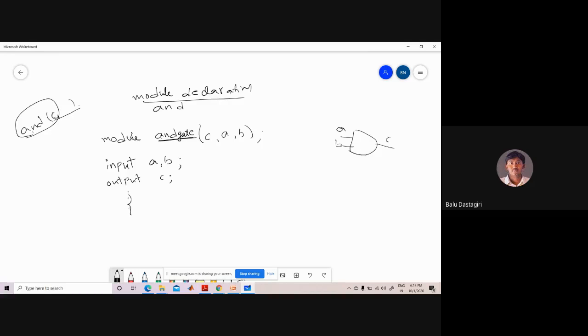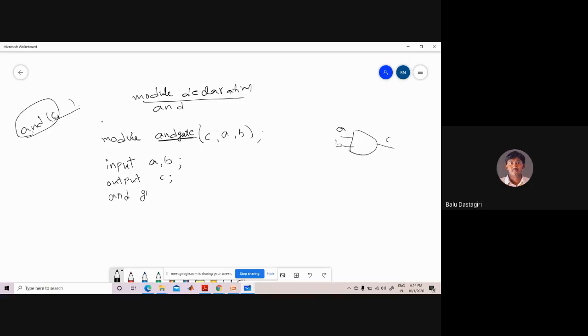For example, if you are writing the program for the AND gate, we are writing the program at the gate level. AND is the predefined word in Verilog. Next we have to give the instantiation name.